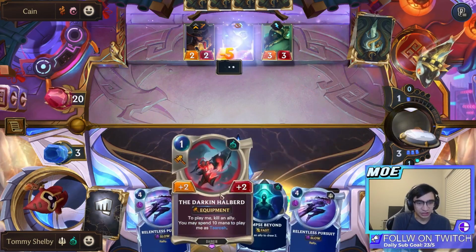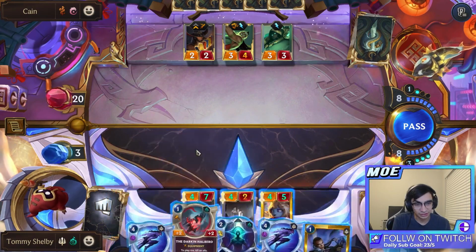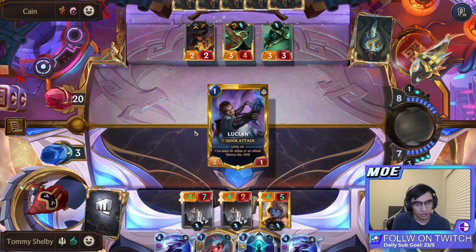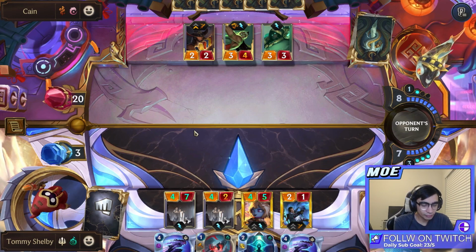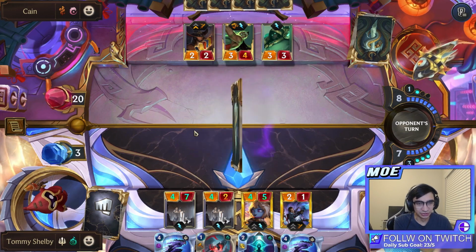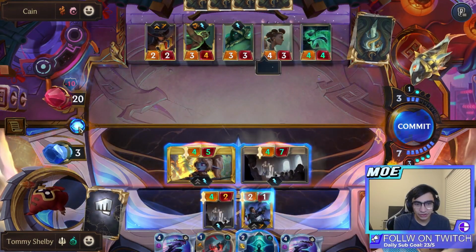Or if I had a cheap unit, like a cheap unit to Darken Halberd would be nice. Okay, so this actually is really good for us, I think. So I'm down to just play Lucian. And we have a bunch of rallies here, so we can actually level our Poppy this turn, which is pretty cool. Okay. So we do this.